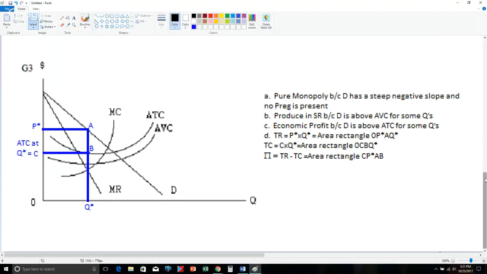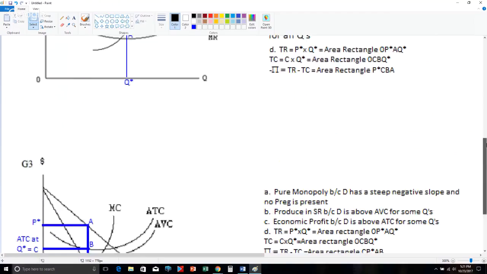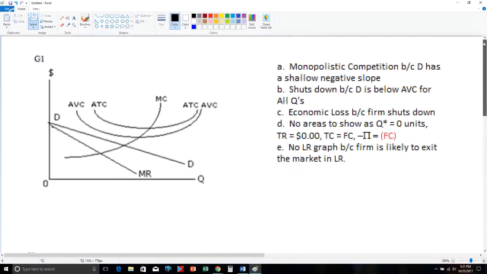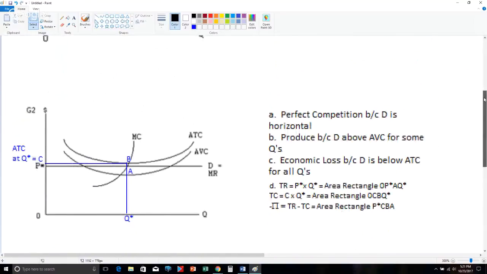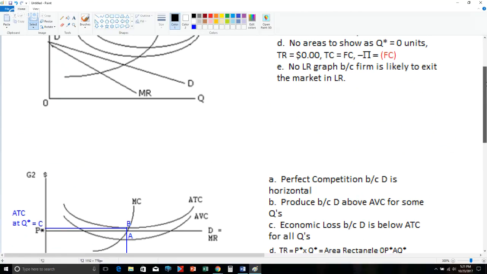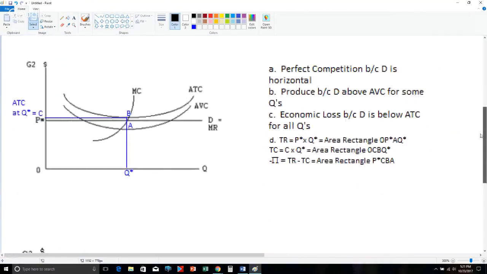Any graph that produces in the short run will have a long run graph. And so I'm going to scroll back up. We take a look at what we had here in each case and so forth. And these are just examples here. But again, question A, question B, question C are all based on demand curve. Slant or tilt of the demand curve, and with a monopoly, is there a P-reg present or absent? Position of demand versus average variable cost to determine produce or shut down. Position of demand versus average total cost. Average variable is for shut down or produce. Average total is for profit or loss when we produce. Of course, if we know we're shutting down, we immediately know it's an economic loss. There's no debate or discussion when that goes down.